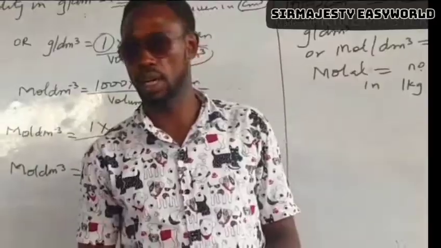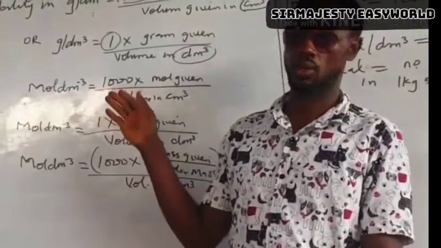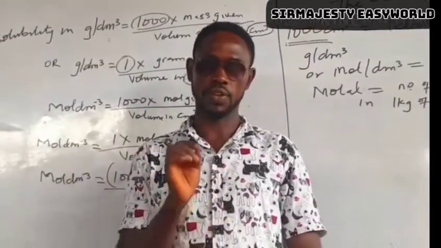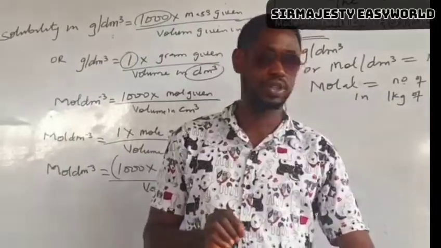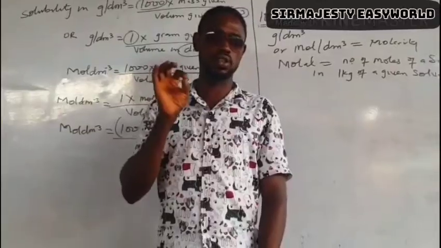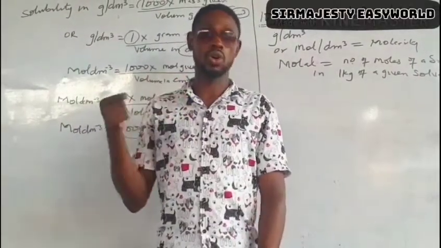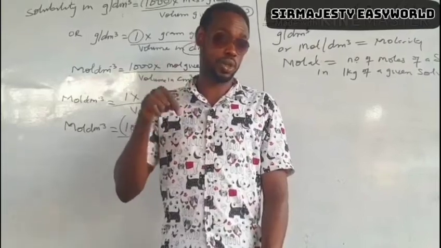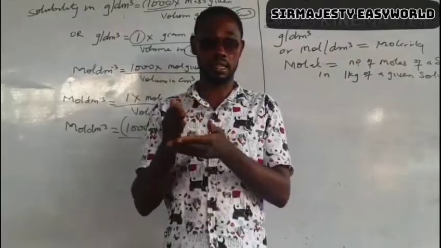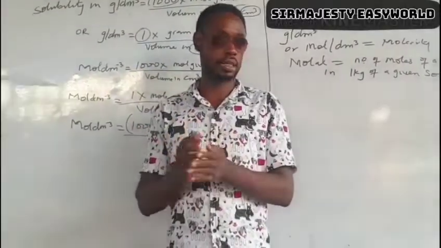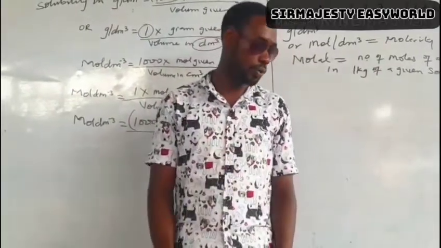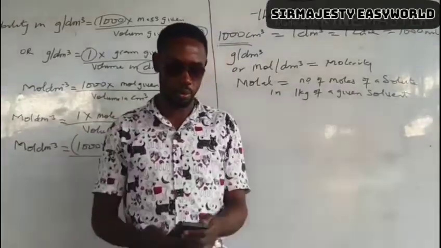So, looking at the formula I gave there, I hope, cameraman, you're getting it. The formula shows that we have concentration in gram per dm3 and concentration in mole per dm3. If you are calculating for gram per dm3, it simply means you take 1000 times the mass given to you, not the molar mass, all over the volume given in the question in cm3. Or gram per dm3 is equal to 1 times mass given divided by volume given in dm3. So these are the ways to get it in a simple way. So quickly we'll rush into many examples.